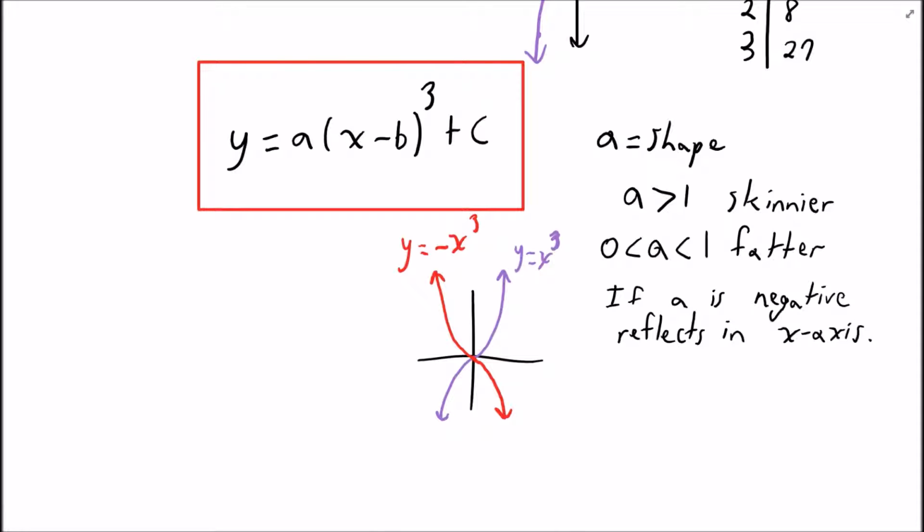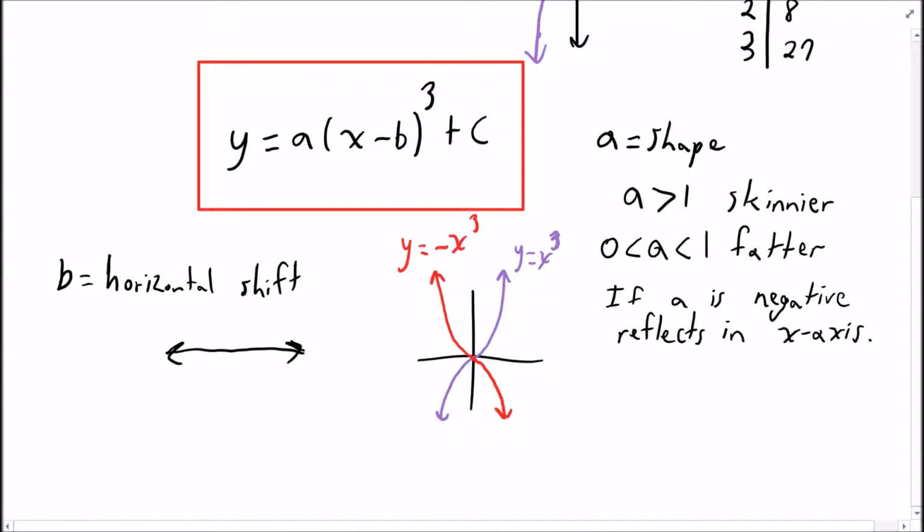All right, and b and c do the same thing as they did before. So b is our horizontal shift. Remember, it moves opposite to how you would think it would. So positive moves it to the left, and negative moves it to the right. The negative in the formula takes care of it for us, though. So when we figure out the shift and we sub it in, it'll automatically change it to the opposite for us. And c is our vertical shift, which is normal. Moving up is positive and down is negative.